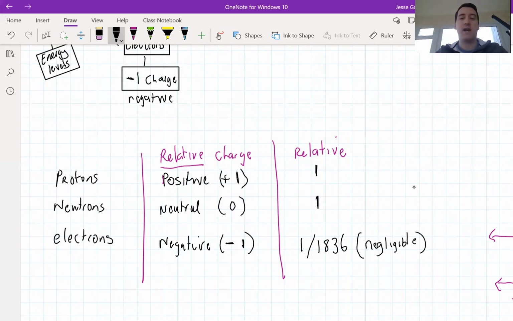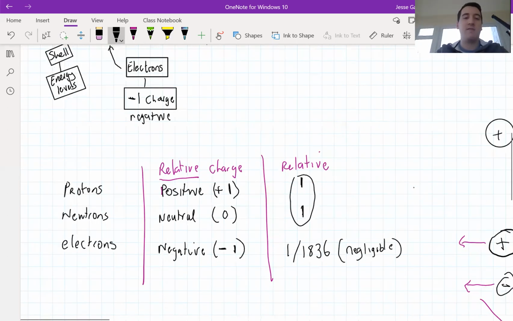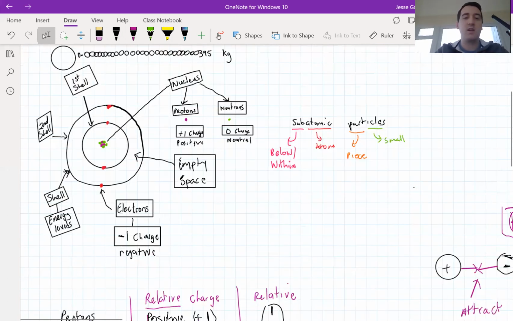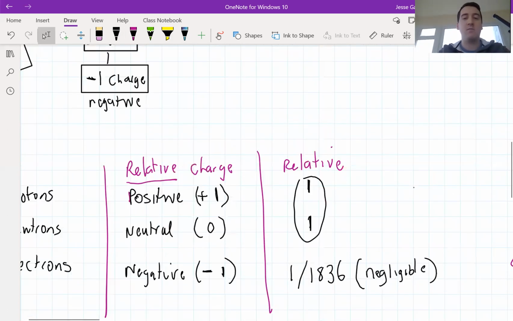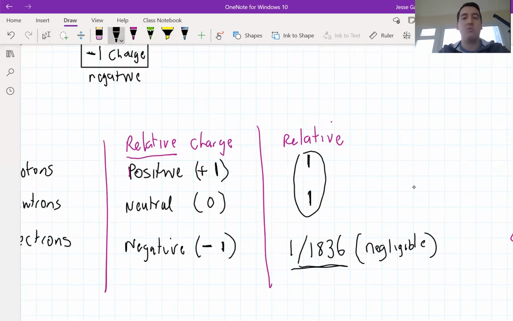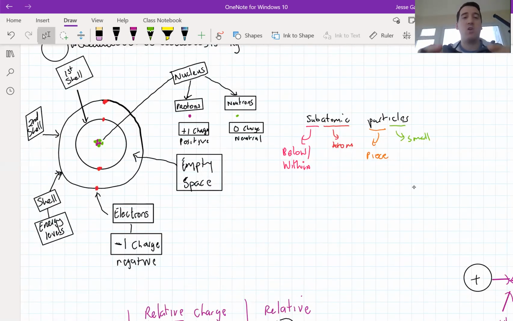Now that's not technically true. It has a mass of 1 over 1836 compared to the others. That's so tiny that it's not worth even considering. It doesn't really impact the mass of the atom at all. Now, if you think about it, both of these have a mass of 1, and both are found together in the nucleus. Protons and neutrons are found in the nucleus. That means that almost all of the mass of the atom is found in the middle, because the electrons have only this tiny mass. So nearly everything that the atom is made of, all that mass, is bang in this tiny, tiny place in the middle.